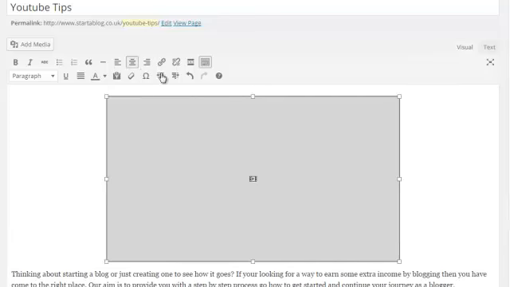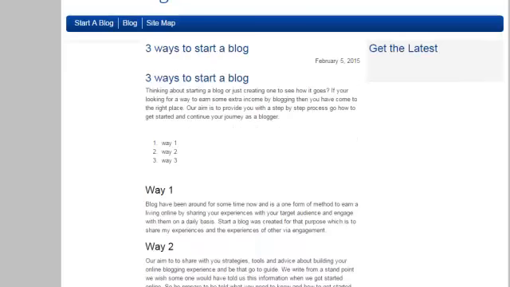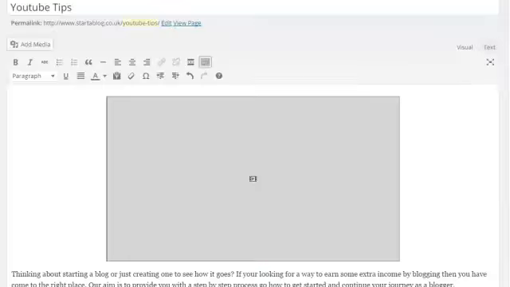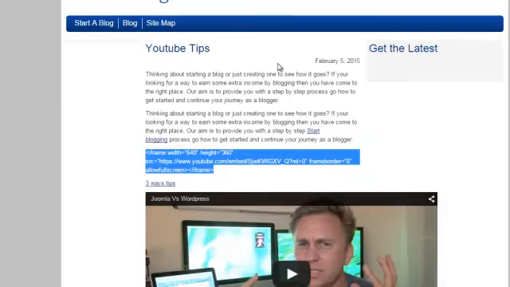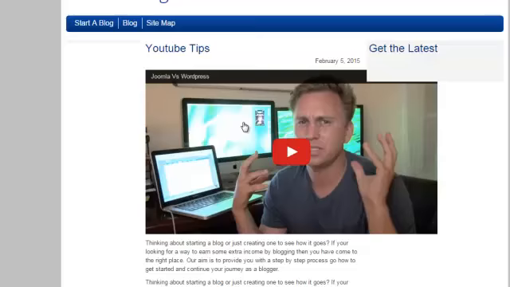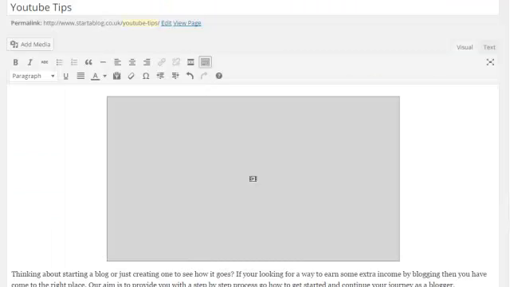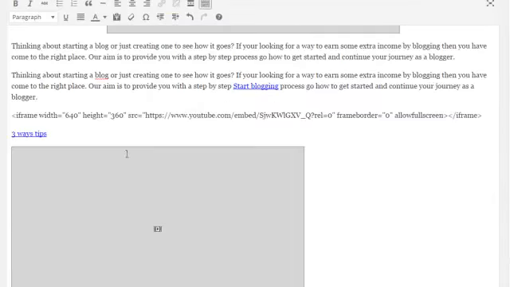If you wanted to move it left, right, or center, again, you can click on that alignment. Again, always want to make sure you have your title. I didn't post the title there because it's a sample page. If I click preview again, you will see that there are 2 videos there, one video here on the top, one video on the bottom. So that's how you add a video code to your page, and it works the same way as a post. Again, posts and pages look the same. You just need to differentiate between your main page and then your related posts.